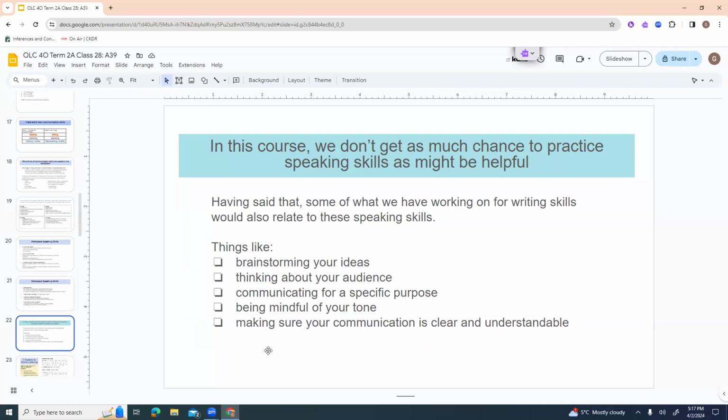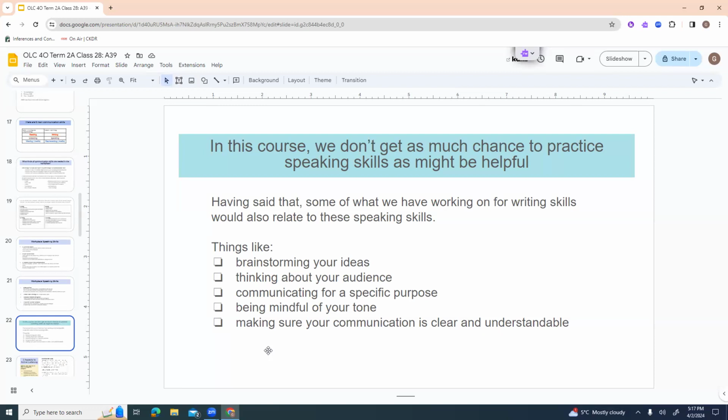You're not just going to walk up cold and just start talking. You're going to think about your audience. Are you giving this presentation to colleagues? Are you giving it to fundraisers who are going to give you money? Are you giving it to a bunch of your bosses? It's really going to change how you talk depending on who you're giving it to.